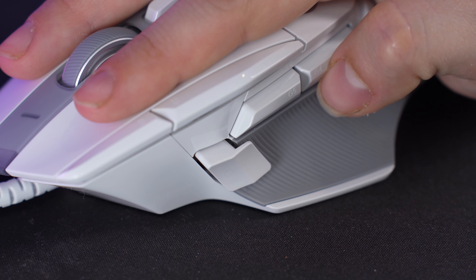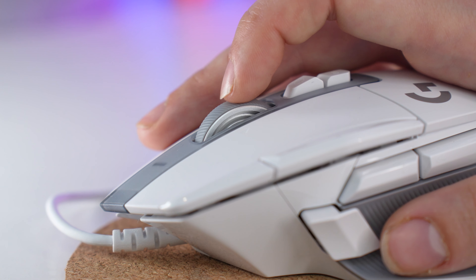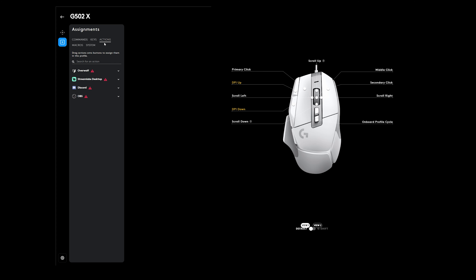When compared to the Model I, the productivity here is a significant bump. The amount of programmable buttons is enormous — there is a very well-placed paddle, two side buttons on the left, and then two more buttons next to the left click. In addition, you have a button that switches the scroll wheel between an extraordinarily good tactile bump or a freewheel. It's phenomenal and so satisfying. You also get an additional programmable button behind that. I seriously cannot overstate how good that tactile bump scroll wheel is — it's god tier, possibly the best one I've ever used.